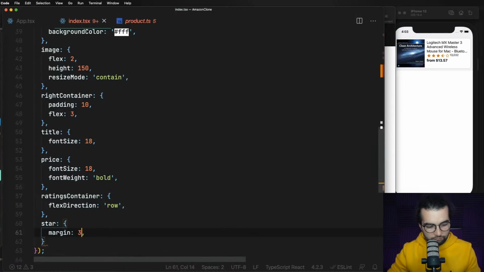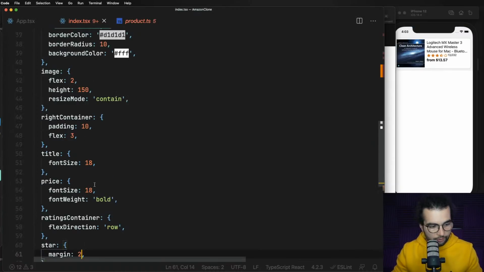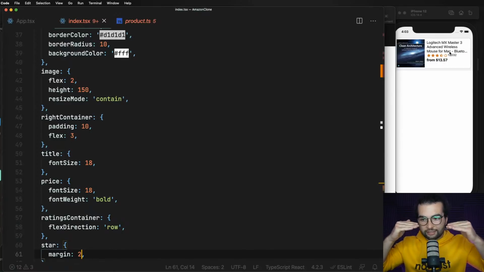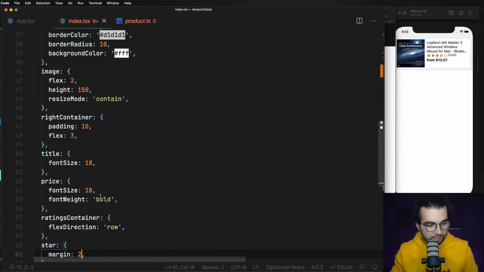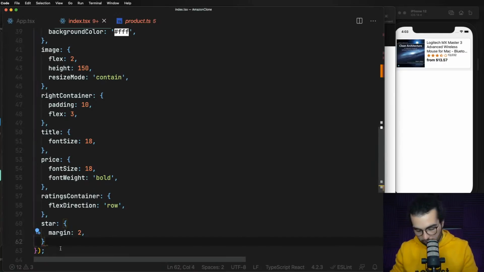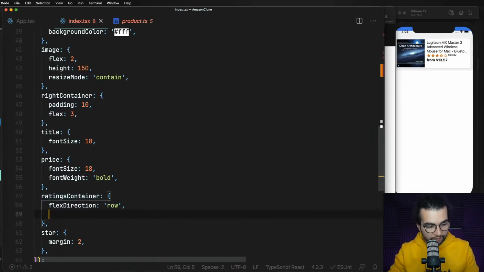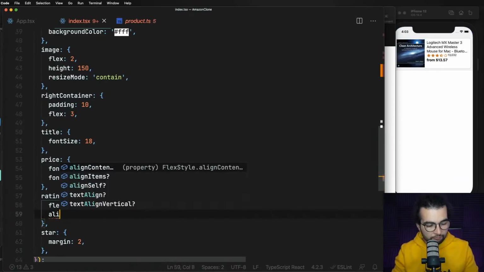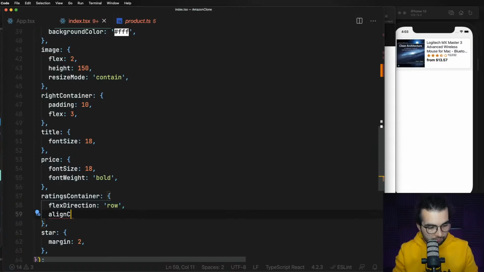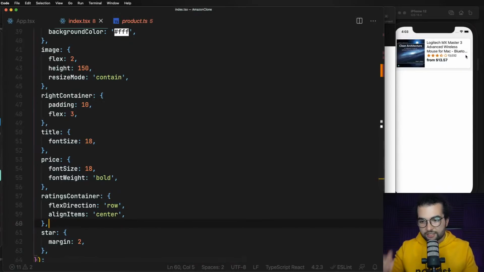It's a lot, 2. Yeah, that's better. We see that the title is not horizontally aligned with the icons. To do that in our ratings container, we will say align items center. Yes, align items center, and now they are on the same horizontal line with the stars.